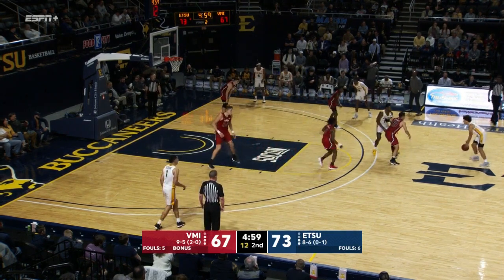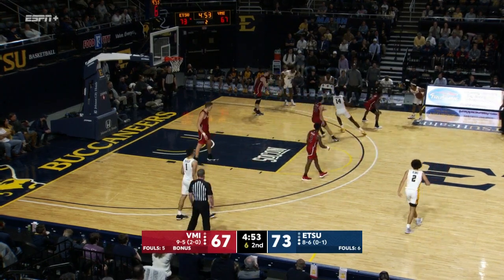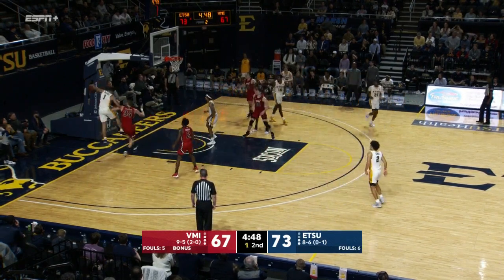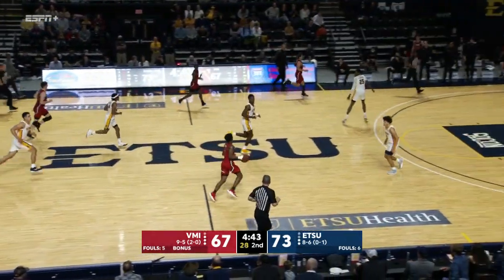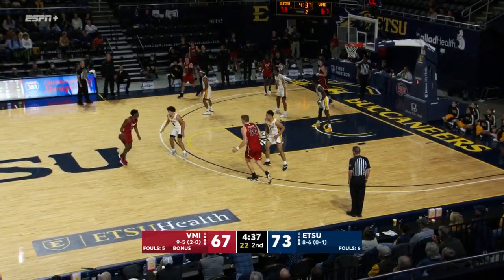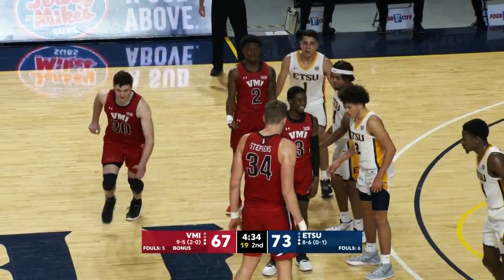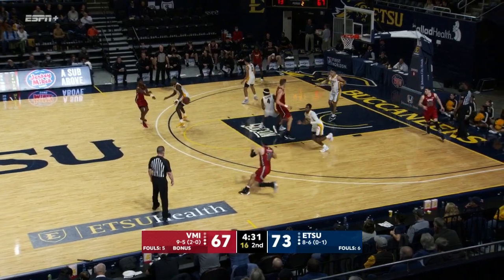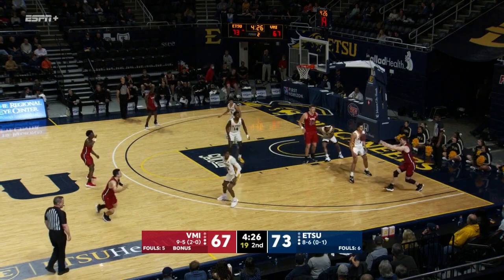Big first half for the Bucs, big second half here for VMI. ETSU has stabilized since the under-8 timeout. Sloan up-fakes, tried to draw a contact — I think a good no-call — leaving that one short, a loose ball with Conway. On the screen of Stevens — Bonham, tied it. Bucs with a two-possession lead. Can they get that leadership and hang on? Bonham. Kerfman way outside — ill-advised shot, and Conway has a deflected rebound.